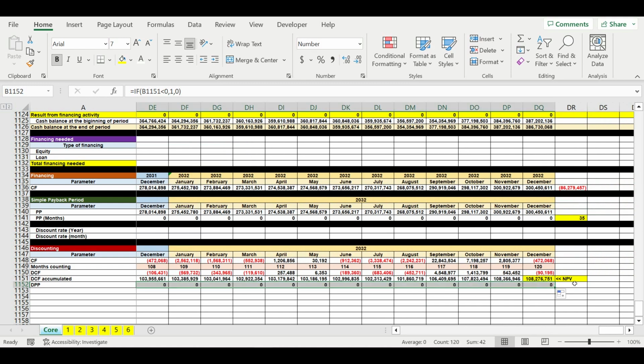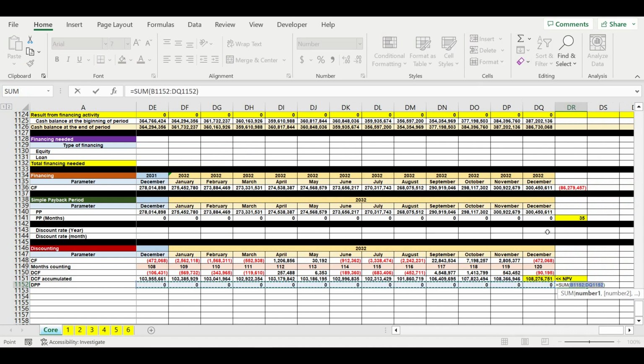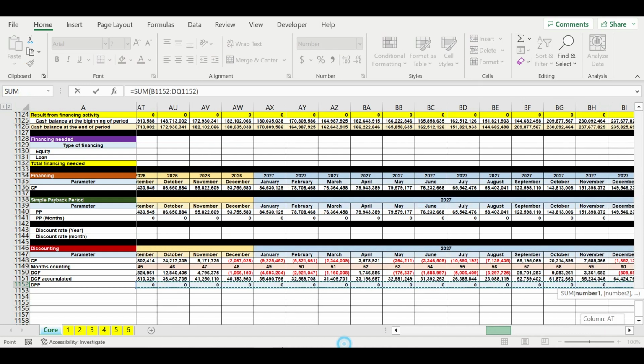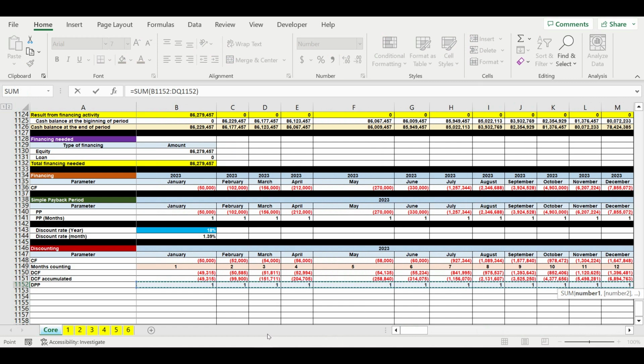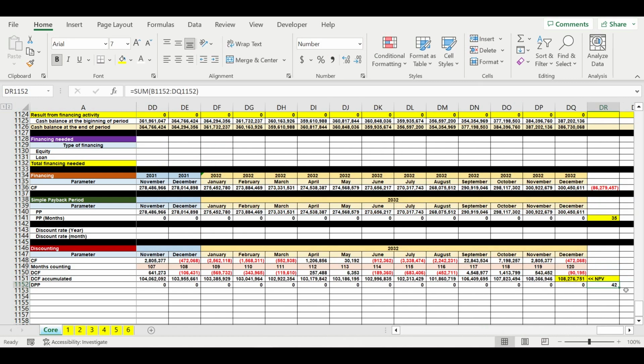Now I'm going to create the totals for this line. And now we know that the discounted payback period equals 42 months. Here it is. This will be the discounted payback period.